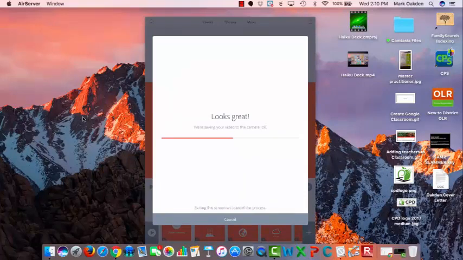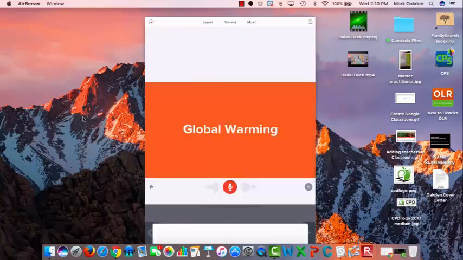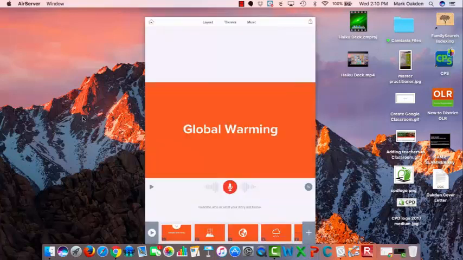I've used it, like I said, in kindergarten. My little guy did it when he was 3 years old and was able to do it just fine. And it's a great tool. It can be used at the high school and even the college levels, because it allows you to explain what you know. And so it's an easy to use tool without being overly simplistic. So that is Adobe Spark Video, formerly known as Adobe Voice.